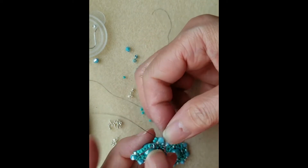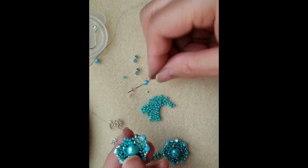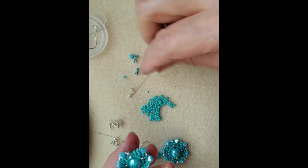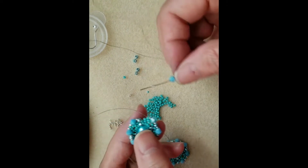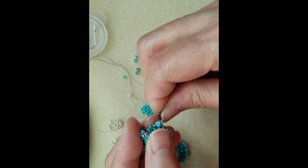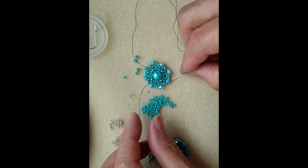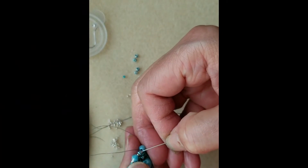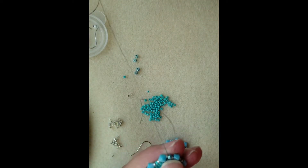Pass through 8, 15, bicone, 15, pass through 1 to the 3rd one, 15, bicone, 15, pass through the 8, size 8 seed bead. And I'm going to just pass through one more time just to reinforce. My thread is coming out size 8.